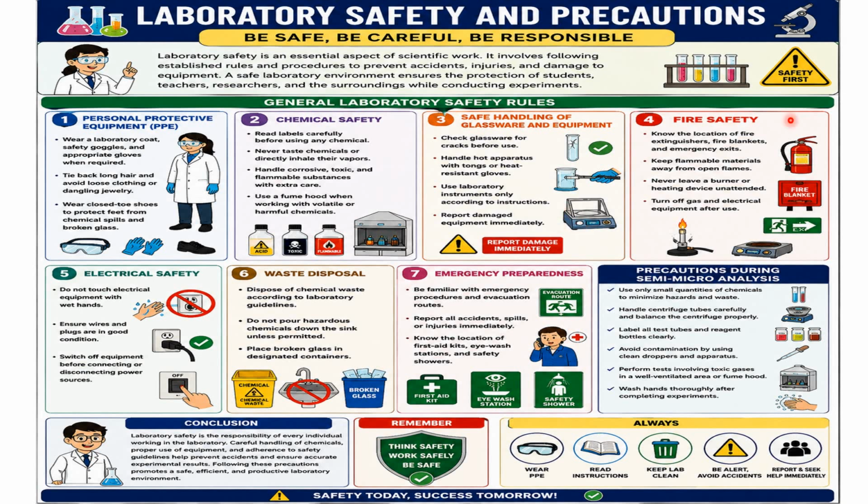Then fire safety: you should know the location of the fire extinguisher, blankets, and emergency exit. Any inflammable chemicals, you should not keep near the burner. And you should turn off the gas and electrical equipment after use. Next is electrical safety. You should not touch an electrical switch or plug with a wet hand. And waste disposal, which is very, very important. Dispose of the chemical waste according to the laboratory guidelines.